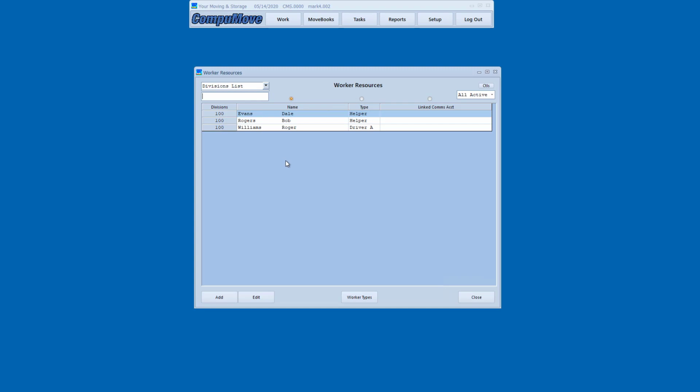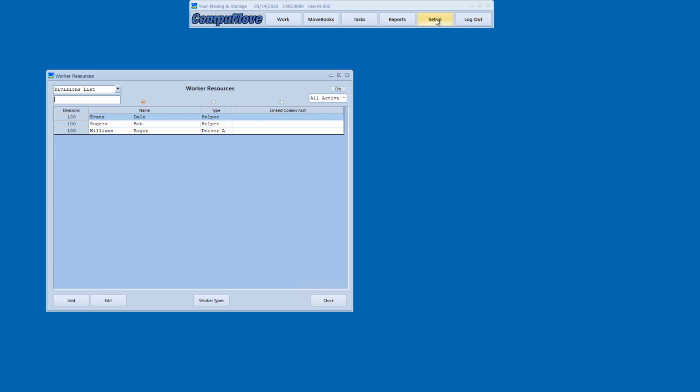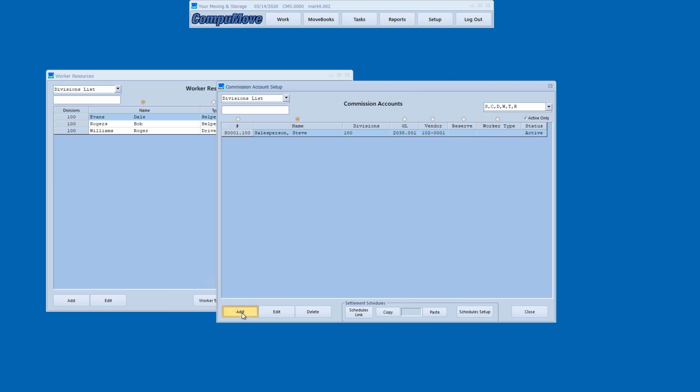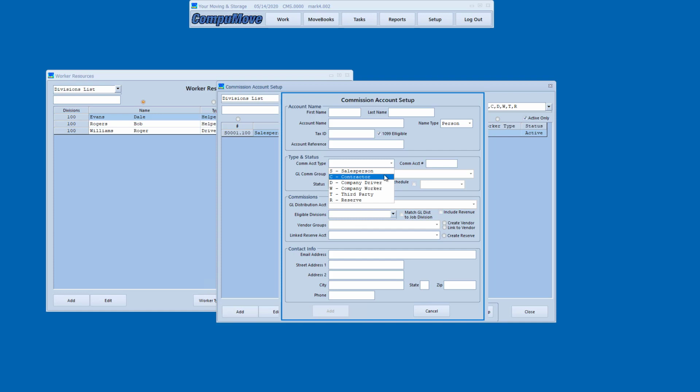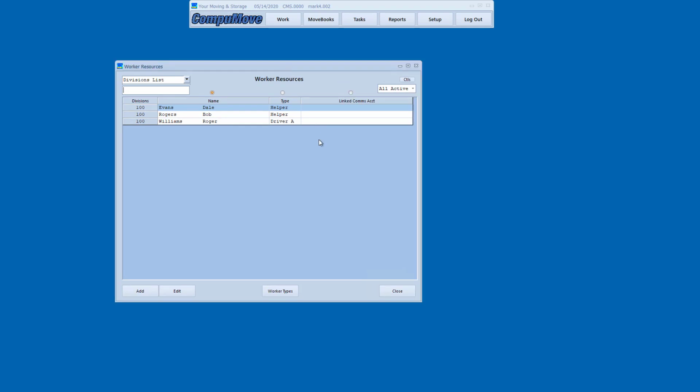But now I've created some resources. Now it's worth knowing, without going too far off the subject of lesson zero itself, that when you're doing this setup, you can actually go into the commission account setup that we were in earlier. And if you add somebody in one of the worker types, for instance, a contractor or company driver, you can actually pick a worker category and it will automatically create a schedule resource record for you on the worker list simultaneously by creating a commission account. So if you're going to be setting up a bunch of contractors as workers, don't do them through the individual worker resource screen. That's only for non-commissioned entities.